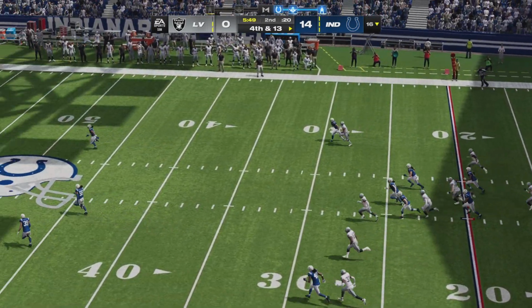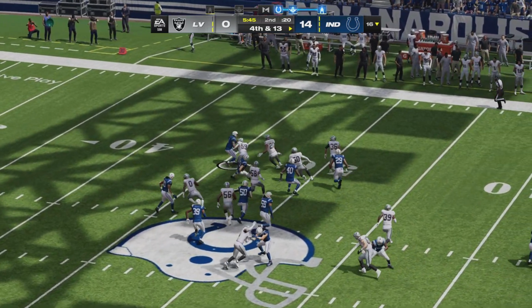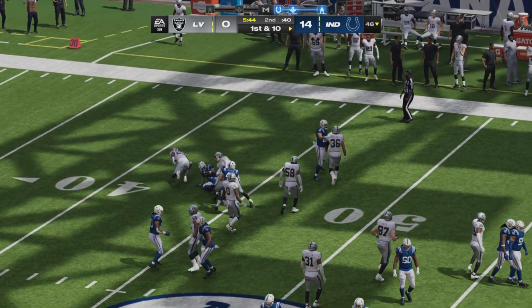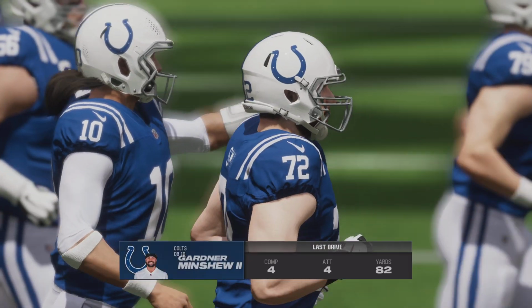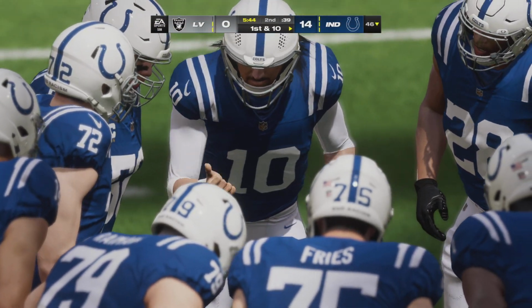He's been a busy man here in this first half as he gets it away. And he fields it cleanly. It's a 42-yard punt, but 8 on the return. And out will come the offense as they take over. Here again comes Gardner Minshew.